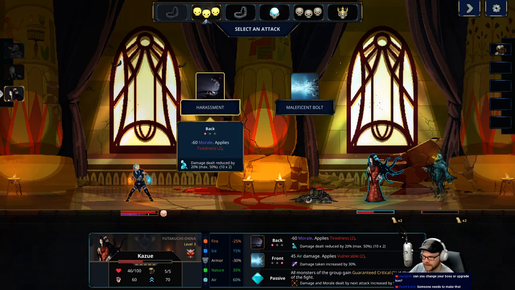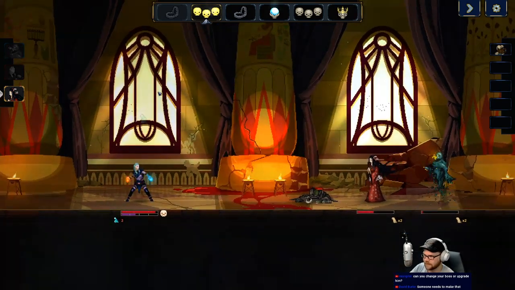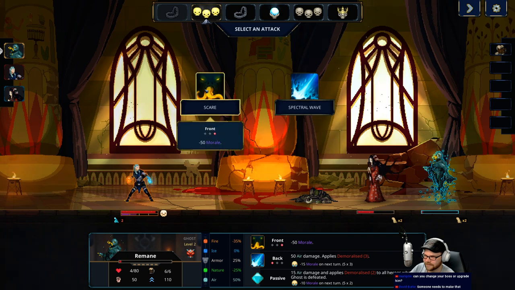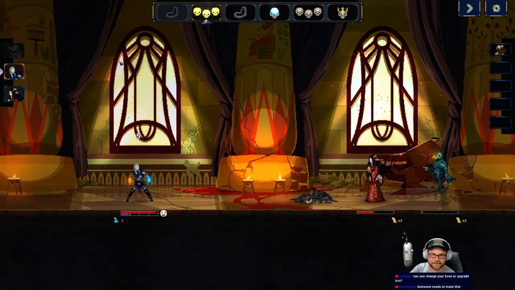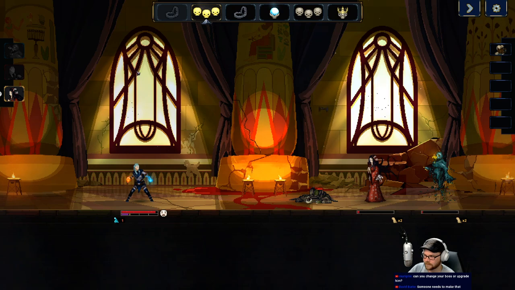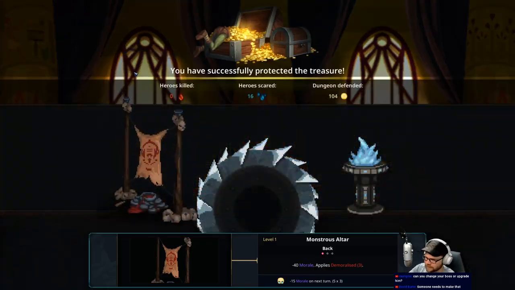Are we going to kill him in the first round? That's embarrassing. Oh, yeah, you can see. I didn't even realize there's a mouth on the back of her head. Creepy. Hanging in there. Oh yeah, we're on the first round. We win.